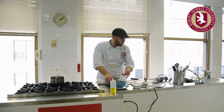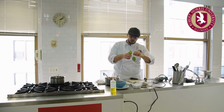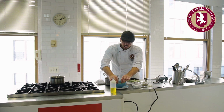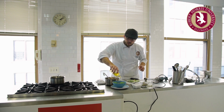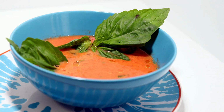So we got our soup, and then I've got a nice sprig of fresh basil that we're going to stick right in the top. And then just a drizzle of olive oil right on the top adds a really nice finishing touch. So this is our creamy tomato basil soup.